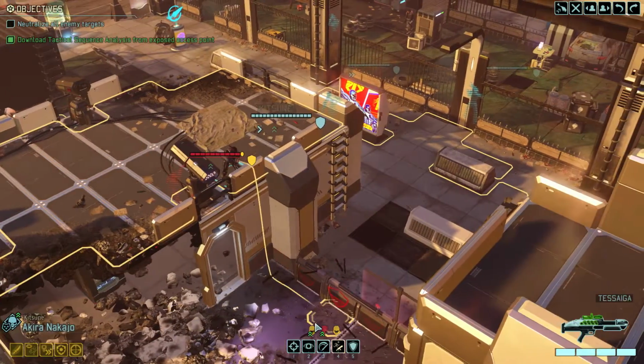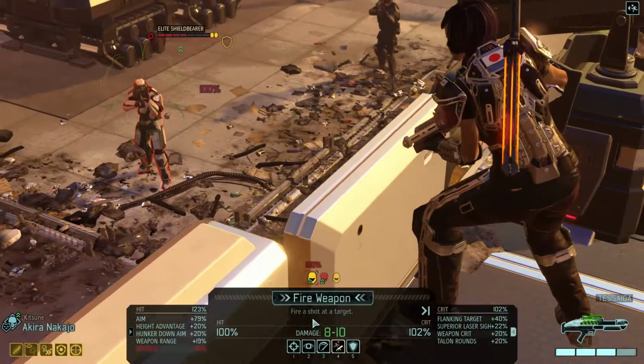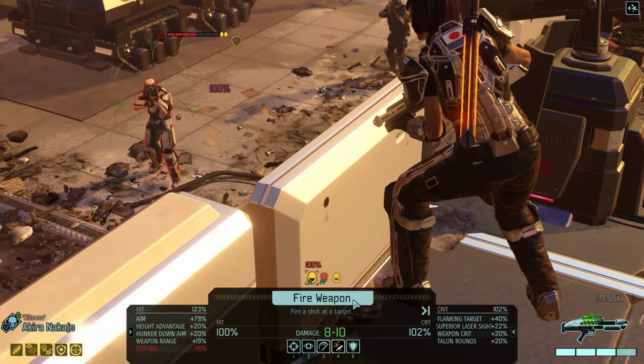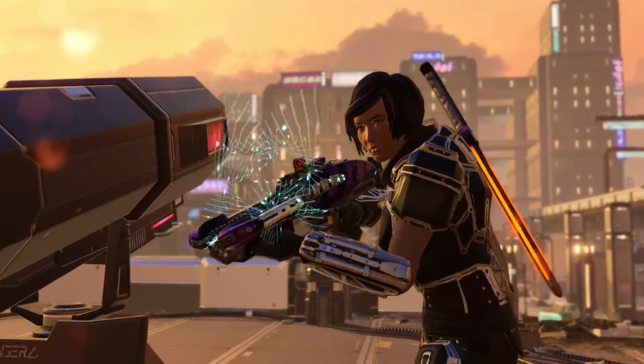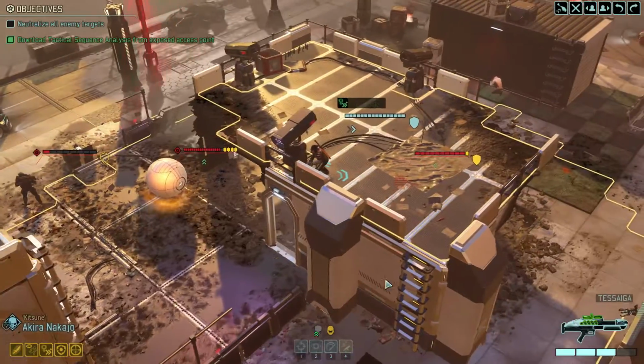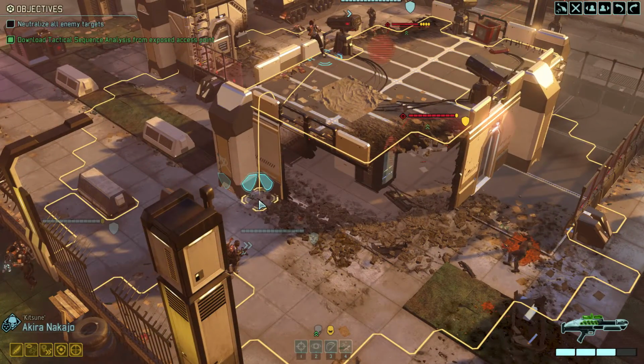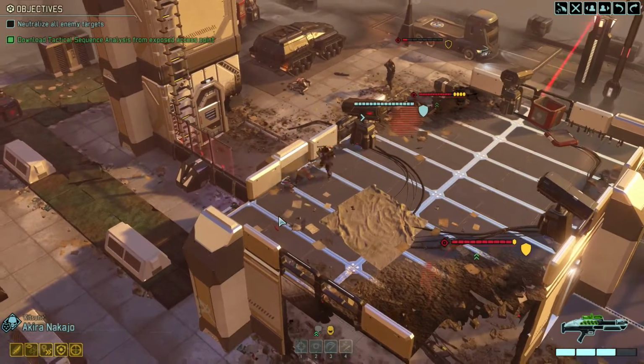Okay. Now, Kitsune can shoot and move, which I'm going to take advantage of. Hi there, Elite Shield Bearer. Would you look at the time? It's time to go. Did you see that one? Give me my implacable move. Okay. We are going to go back down. No problem, boss.